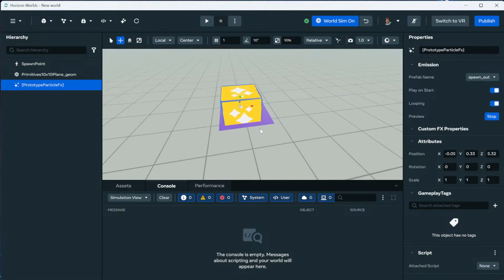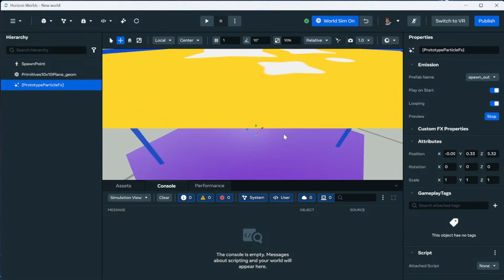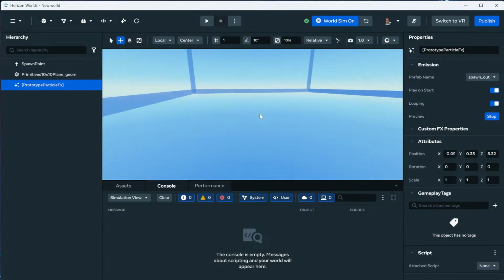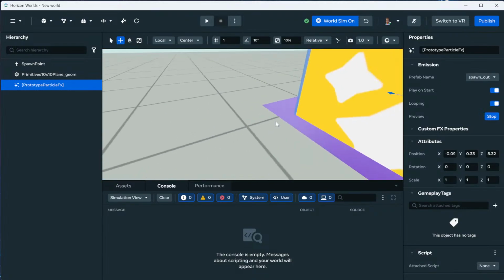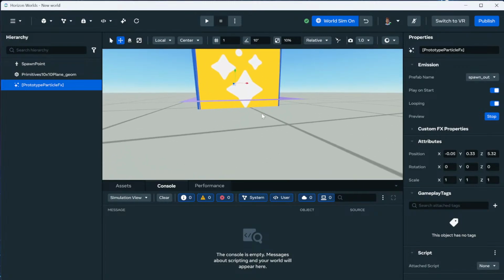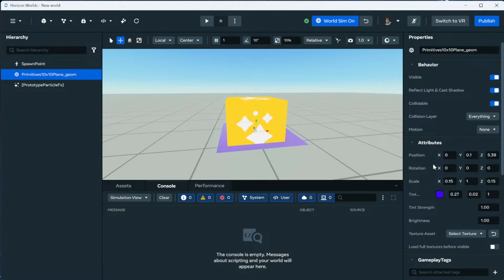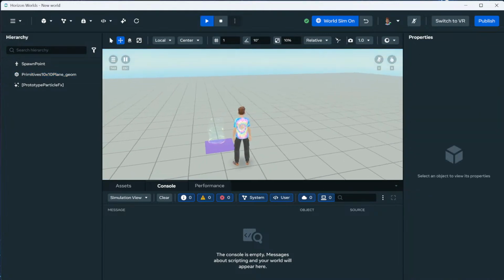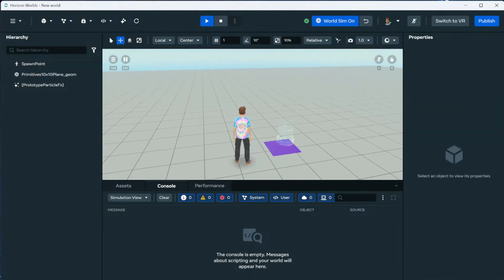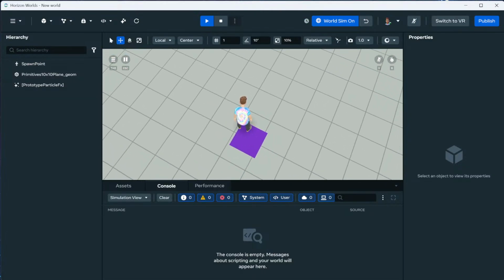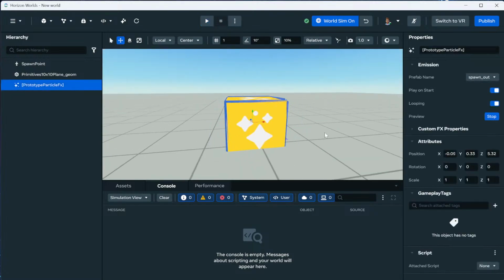All right, so now that we got that, I want to see where the effect is happening. Is it happening under the ground? No, just above? Looks fine. I'm trying to get it placed right on the ground. And I'm thinking changing this down to 0.1 is going to make it look more aligned. 0.1 and preview. Oh, it's just not centered. For some reason I thought, this is it? What's going on? Is it changing position? No. I just didn't center it very well.